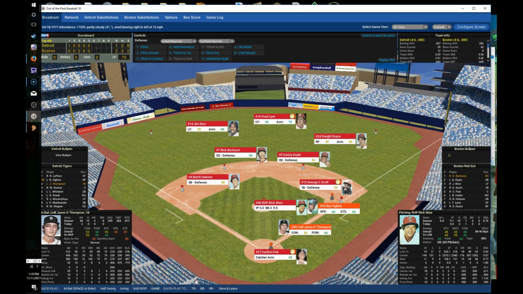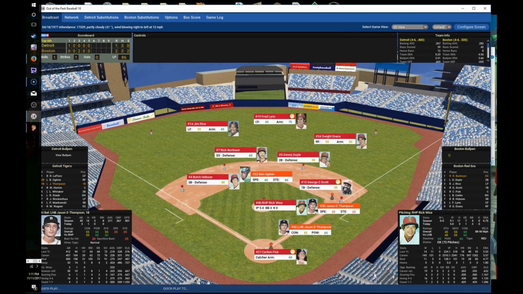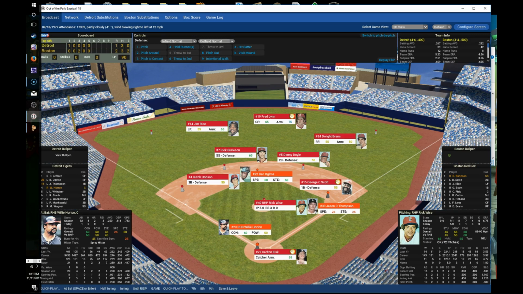That brings up Jason Thompson, 0 for 2 on the day. And that's a hot shot that'll drop in front of Evans. Runners on first and second now with nobody out. So the Tigers are threatening here. Brings up Willie Horton as Fisk goes out to talk to Wise. He's back behind the plate.